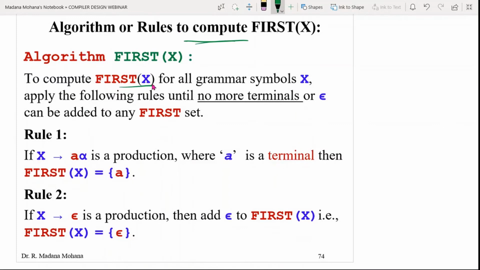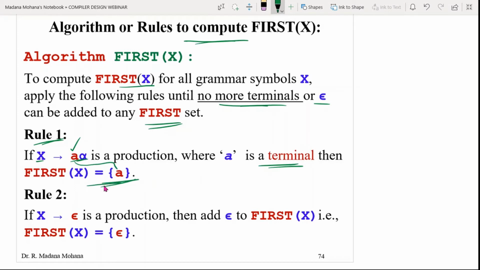So to compute first of X, X is the grammar symbol variable, apply the following rules until no more terminals or null can be added to any first set. Rule 1: if the production is of this form, X derives a alpha, here the right hand side small a is a terminal. Then first of X equal to that terminal, directly you can take.